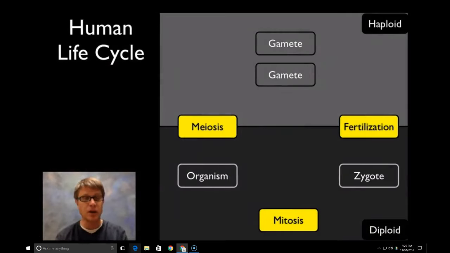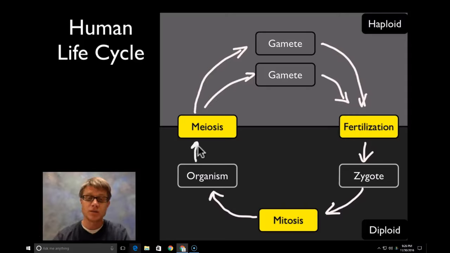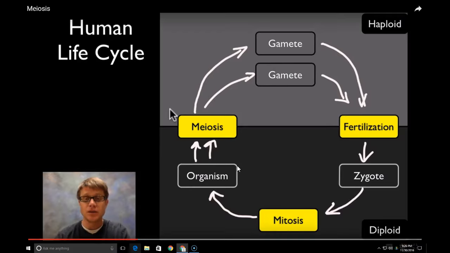Okay, so I forgot that you couldn't hear his audio, so I'll go through it. As the human life cycle goes, the process of meiosis creates gametes. Those gametes combine together again in a process called fertilization, which then makes a zygote. And then that zygote will divide through mitosis to 1 cell, 2 cells, 4 cells, 8 cells, and that'll make a new organism, which will go through meiosis to produce more gametes, and the whole cycle just continues and continues.